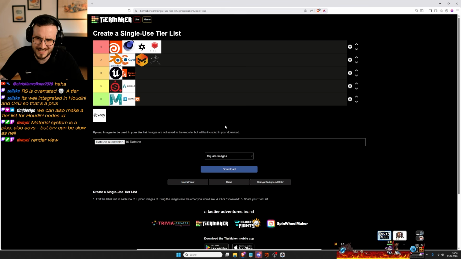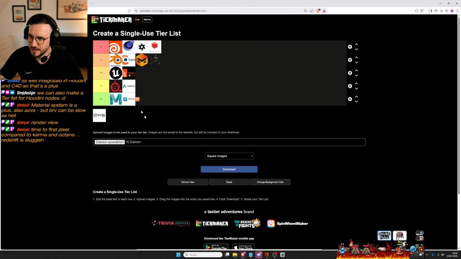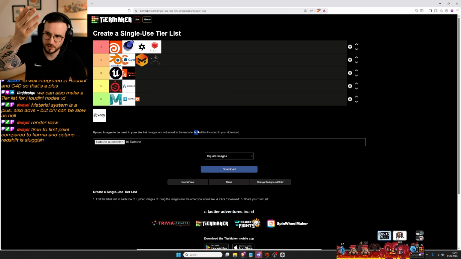It can get slow quickly, but I would still put it on S tier since it's the industry standard in 3D design and it's widely used. And I know a lot of very good designers who are using Redshift. Also here in the chat, right? Tim J is using Redshift. He's also using Octane.